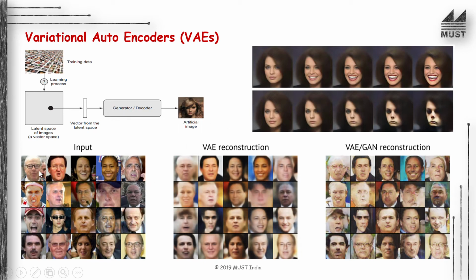From an original input image, if you want to get an image without, let's say, the glasses of this particular person, the VAE reconstruction can give an image without the glasses. Similarly, for all the faces, you can change just that latent space. So it won't completely generate a new image like GANs used to do, but it will try to change the particular feature that you want.